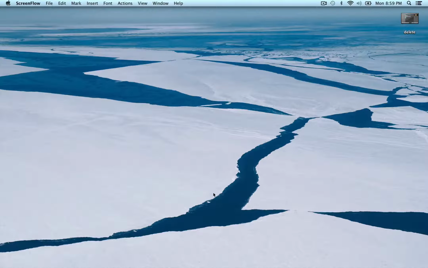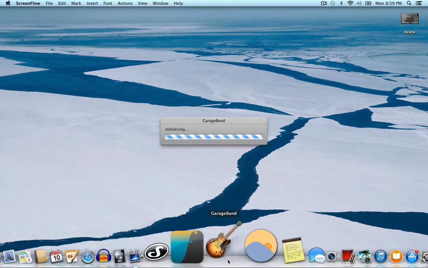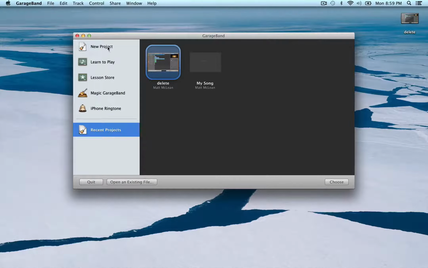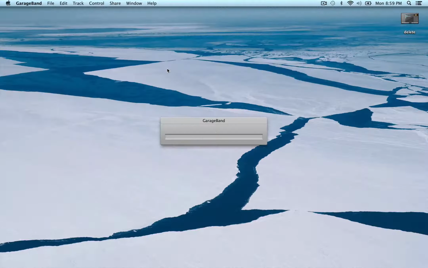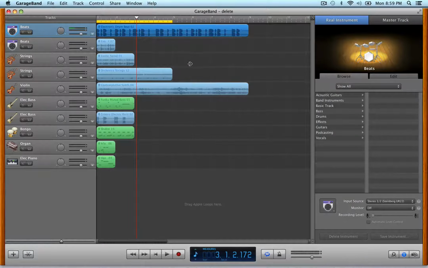Okay, so the first thing we do is get into Garageband and start with a blank template. As we did in class, if you want to start over again and you have Garageband at home, go to Loops under New Project and double click that. I'm actually just going to go to Recent Projects because I've created a basic song just to save time. And this is what we talked about in class in terms of creating a palette of loops that we're going to draw out and orchestrate into an entire song.